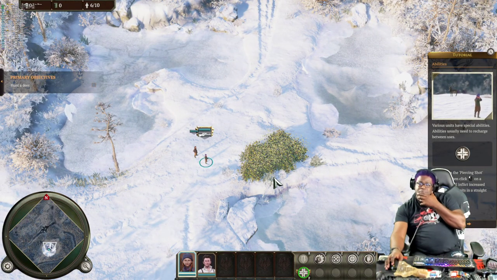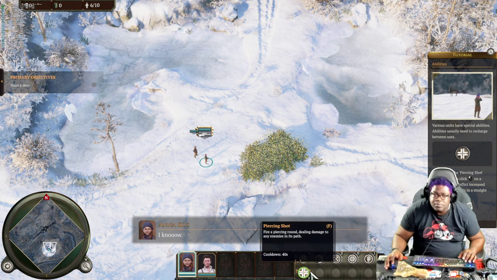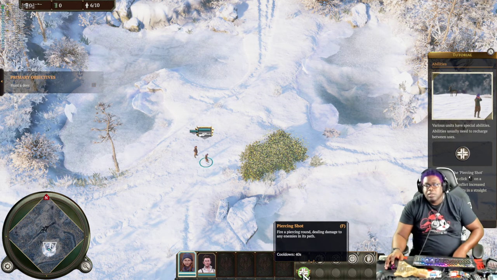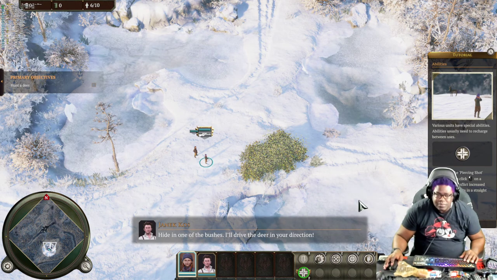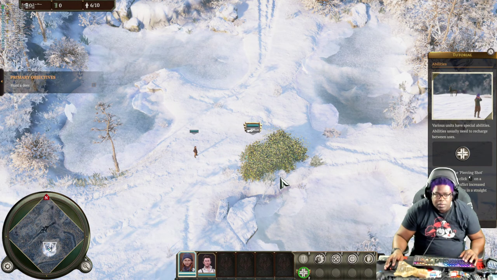Okay, so now we gotta try this again. What is this new ability? You hide in the bush, and I know! Click on the piercing shot in the building. Oh, my ears. Hide in one of the bushes. I'll drive the deer in your direction. Okay, so you. What's next? Get in the bush. What now? Shh.